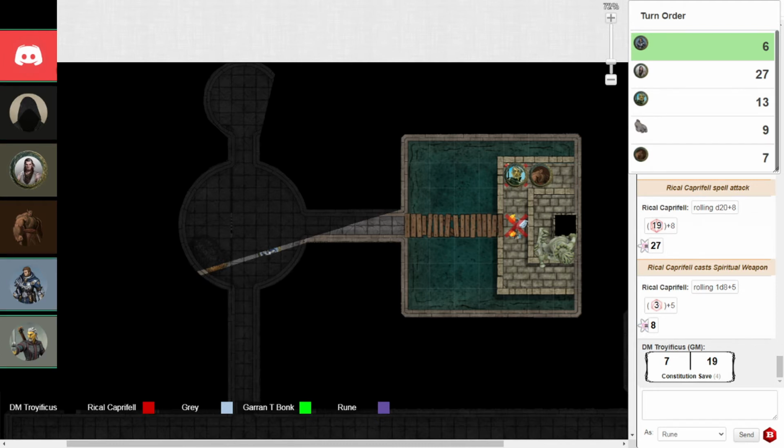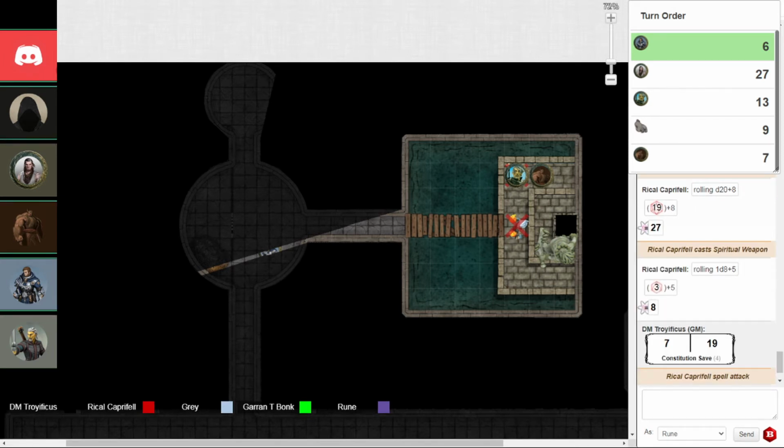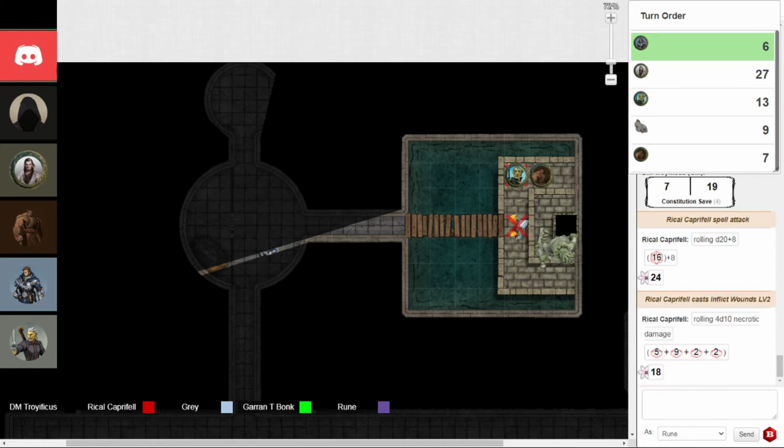Cool. As my bonus action, I would like to cast Inflict Wounds at second level. Ooh, he's bringing the big guns. Uh oh. So my spell attack is a 24. Ooh, that's a good roll this evening. Nice. Don't jinx it, please. No, I'm jinxing it. Inflict Wounds level 2. 18 points of damage. 18 points of damage, yeah.